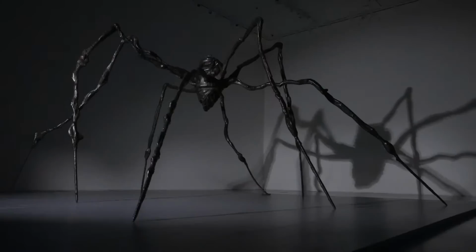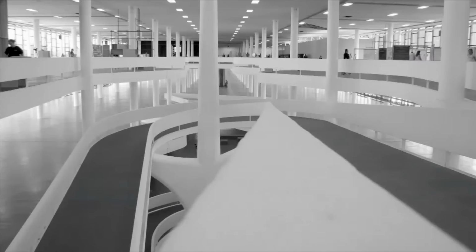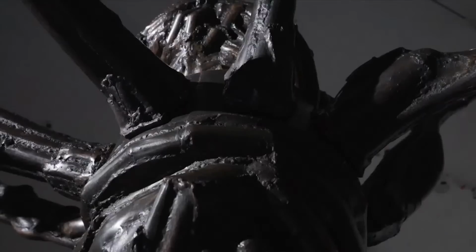This spider was first exhibited in the year of its execution at the 23rd Biennale de São Paulo, which is the second oldest art biennale in the world following Venice. There, Bourgeois was honored with a dedicated salon and was also the creator of the logo for the Biennale, a delicate red spiral that is echoed in the spiraling body of the spider's core.